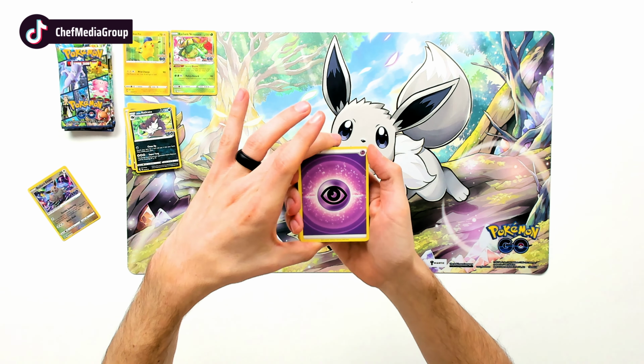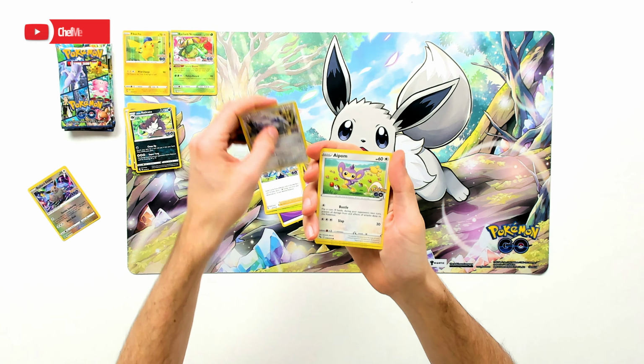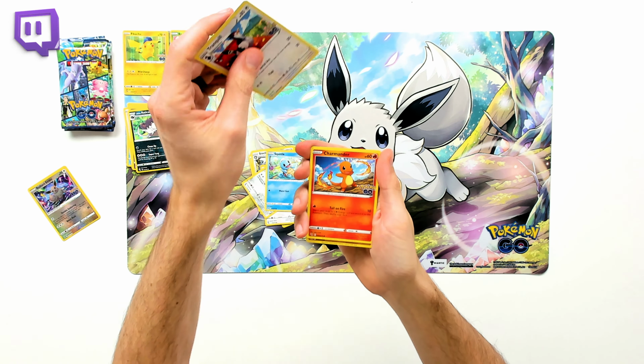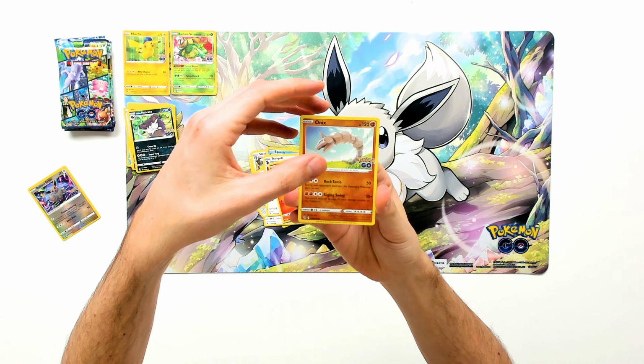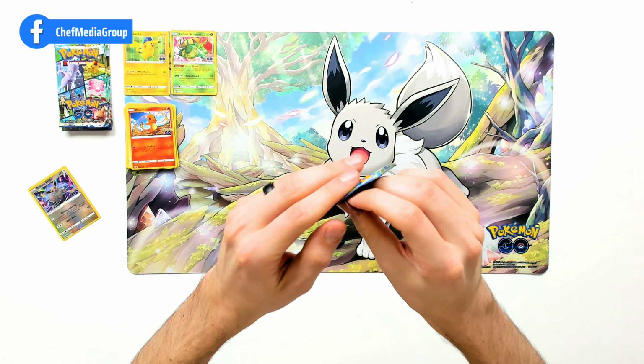All right, we got our Psychic Energy. Come on, alt art Mewtwo, can we do it? A Charizard. What are we gonna get? Charmander into an Onyx reverse holo, into another Pikachu holo. We're on to pack number 4.